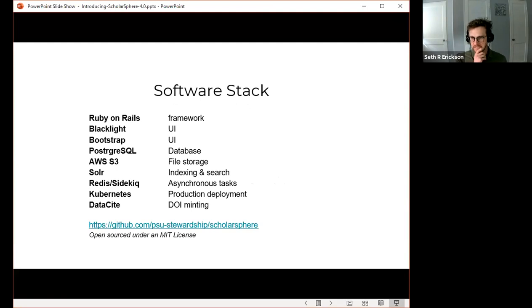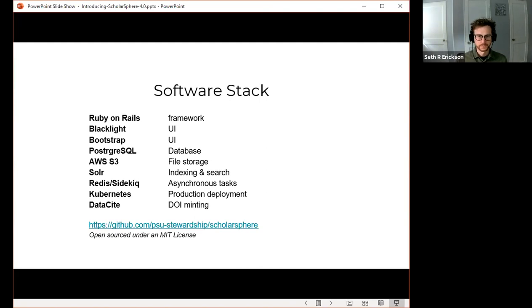So here's our software stack. Again, Adam can go into some of the details here more, but basically we're moving towards as generic a software stack as possible. The Ruby on Rails framework, using really general purpose tools, not specialized too much. And that's for the purposes of making the platform more maintainable, so it's easier to onboard developers and that sort of thing.